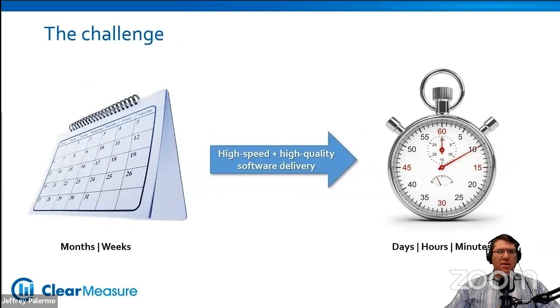I'm here for you. Okay, so we all want the cycle time to go faster. That's common. None of us ever says, you know what, my software team is moving too fast. We need to slow them down. But as we move faster, we also want to make sure that we preserve quality. So we want high speed and high quality software delivery. And we want to move to a cycle time that's controlled by us, days, hours, possibly minutes, as opposed to months, weeks, quarters, things like that. And of course, we're oftentimes put in a situation where we're asked how long it's going to take, and we have to give them an answer. And it's not a good feeling when we don't know or we can't count on an answer that we ourselves are giving. So that is the universal challenge before us.